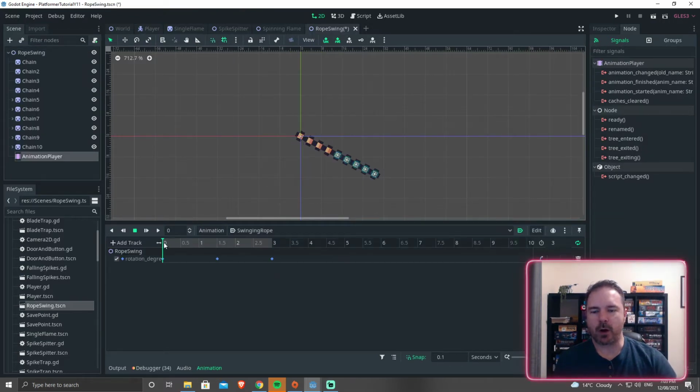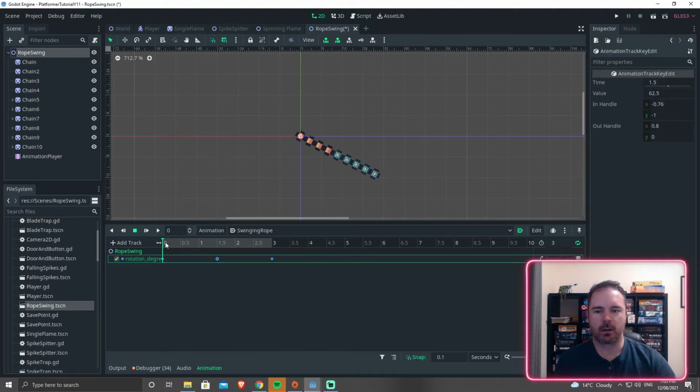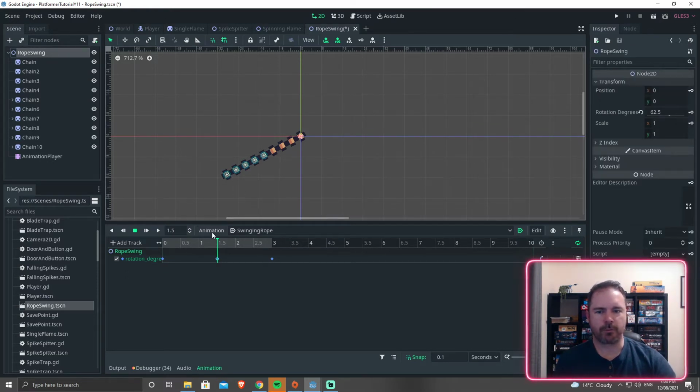I didn't really go over the values here for that, but I'm modifying this, of course, not any of these chains. I'm just modifying that, rotating it. I think I went 62.9, and then the second keyframe here was 62.5, and then negative 62.5.